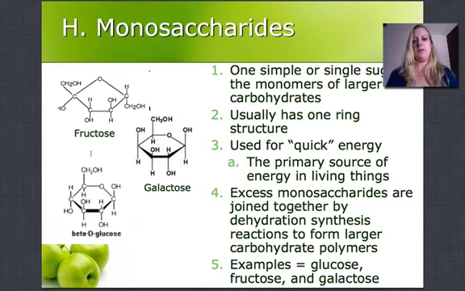These break down really quick. Those are our quick energy and things that you would want to eat right before a game. I know that I have the gel packs or the gel chomps that I always eat right before my race when I do my running, so then I'll have some quick energy because I'm going to be running and using the energy right away.